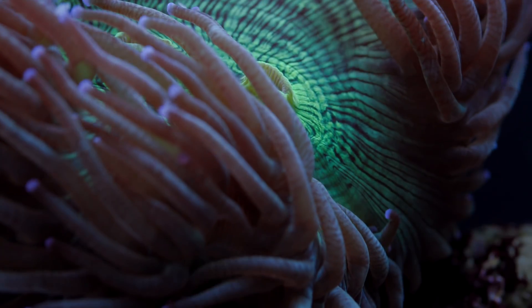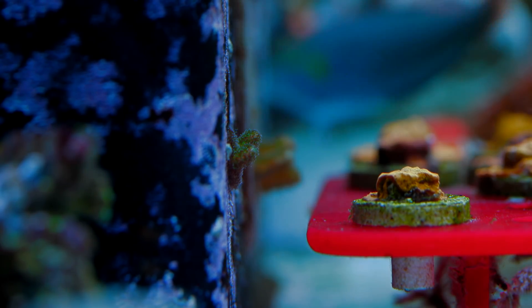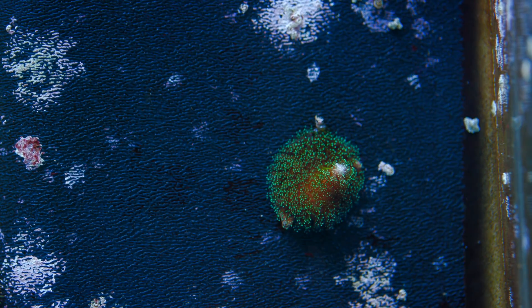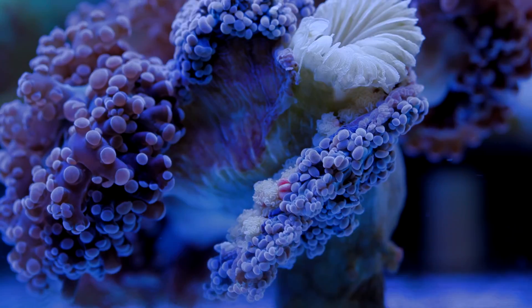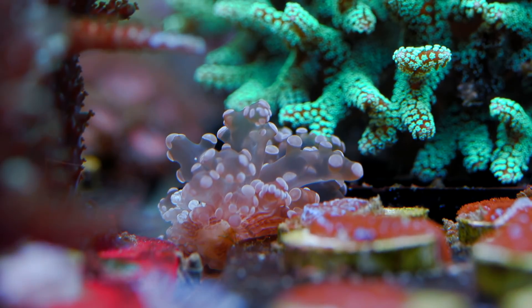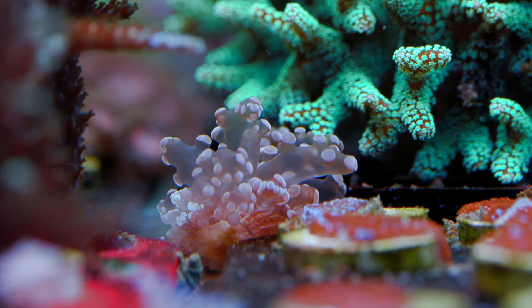When things go right however, it is an unexpected surprise. We tend to see SPS colonies pop up seemingly out of nowhere on the side glass of the aquarium or on an overflow box. Although much less common, here is a head of frogspawn that detached in horrific fashion to regrow on the bottom of the tank. This little head has survived now for over 6 weeks, so I think it is well on its way to recovery.